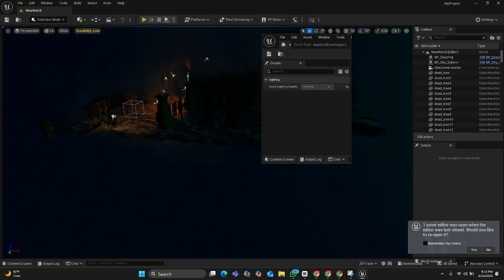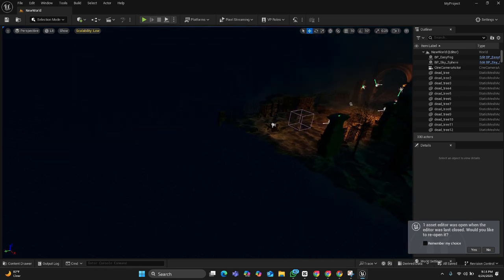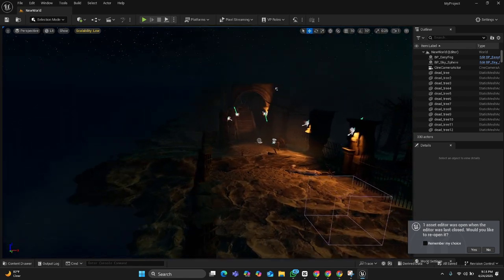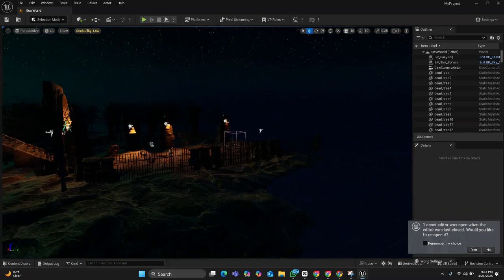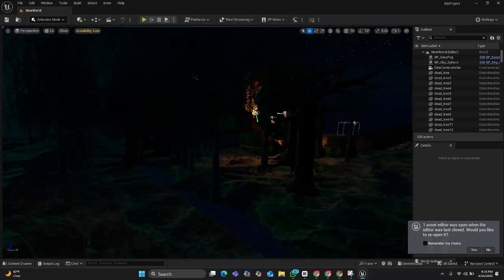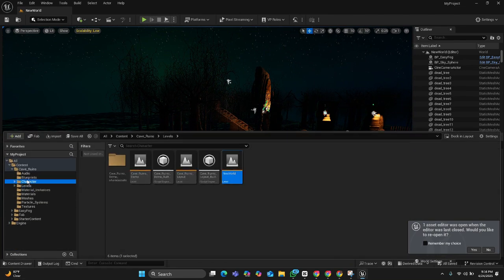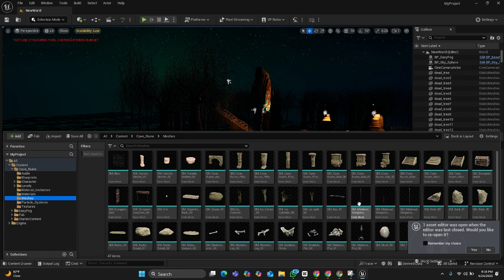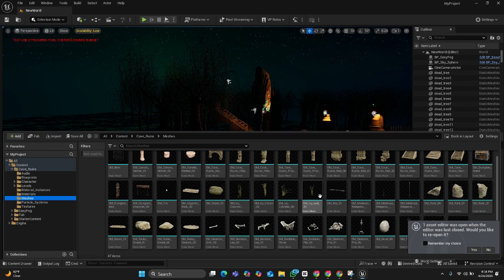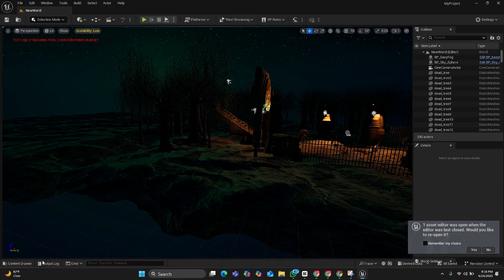This is how the scene looks like overall. And if you want to see what it looks like behind, this is how it looks like. So what I did was I had a lot of assets in this one. These are the assets which I found from the pack. So basically, the assets which I used was, let me actually show you what I do.